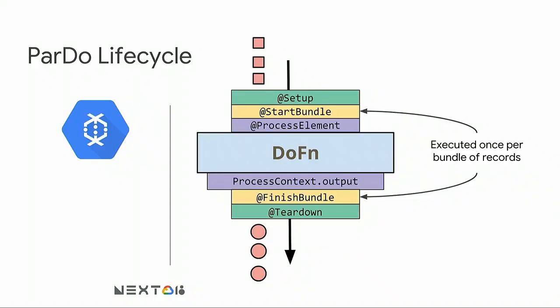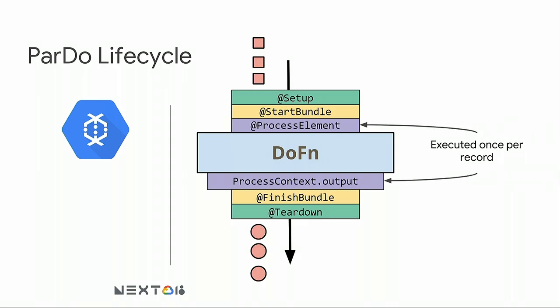Start bundle and finish bundle are executed once per bundle of records. So within the pipeline, Dataflow will actually bundle records up and then process them through each transform. And this allows it to be more efficient and not have to materialize the output for each individual record. And we could have done it here, but this would be executed a lot more frequently because there's going to be a lot more bundles within the pipeline than there are instances of the DoFn. So this would be a decent place to actually initialize and tear down our connections, but it would not provide the performance that we would like.